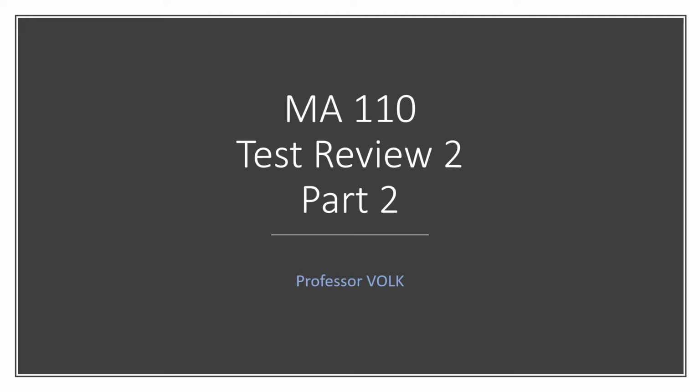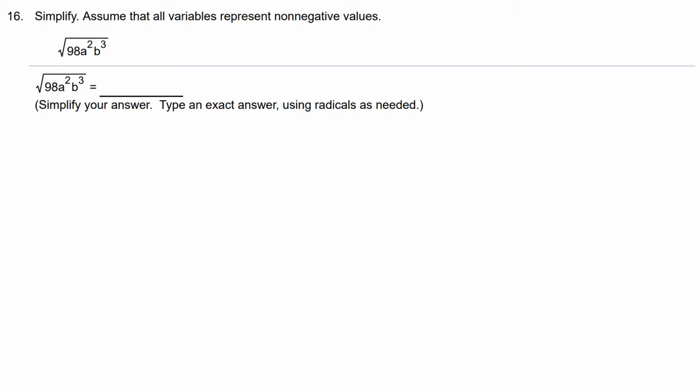I want to look at the second half of test review for the second test, okay? So we already looked at questions 1 through 15. There's about 30 questions on the second test. So let's take a look at question 16. This one says simplify. It is a square root.